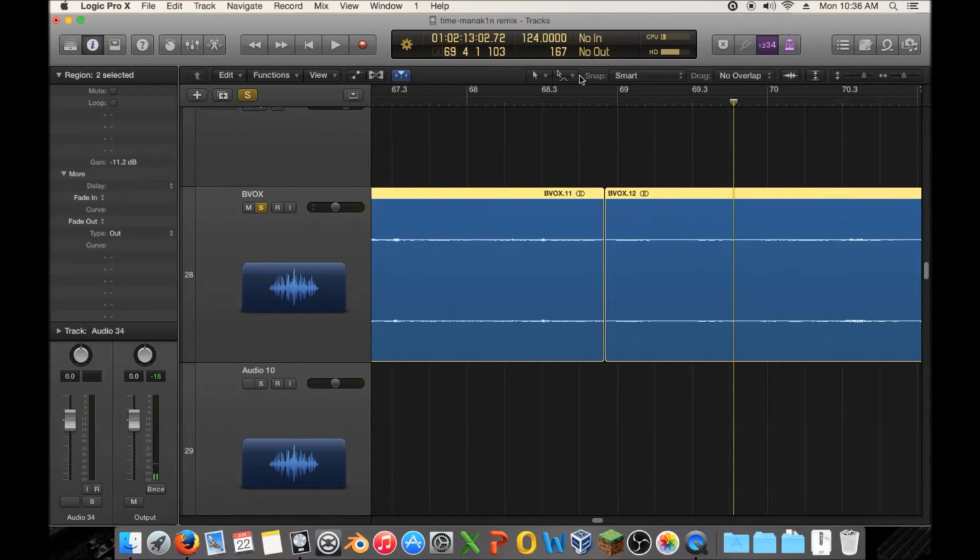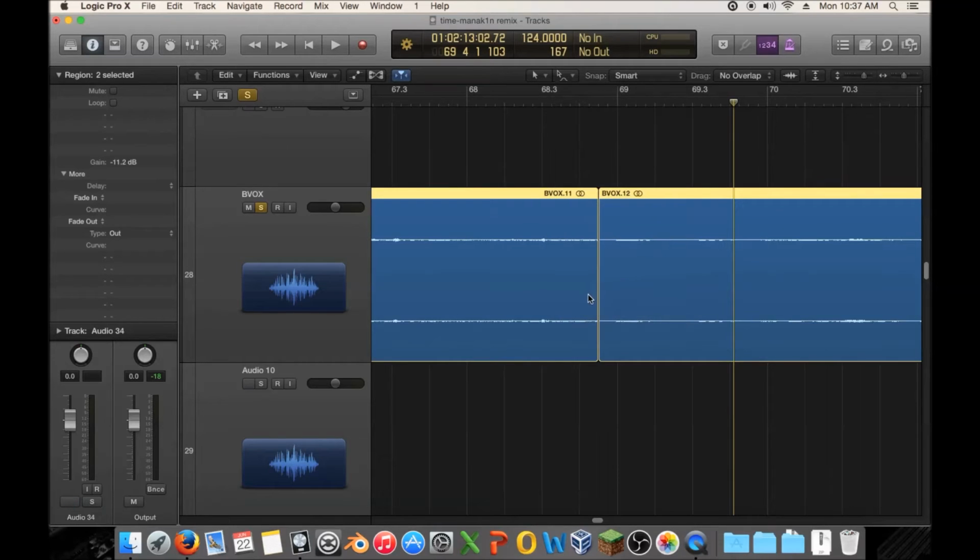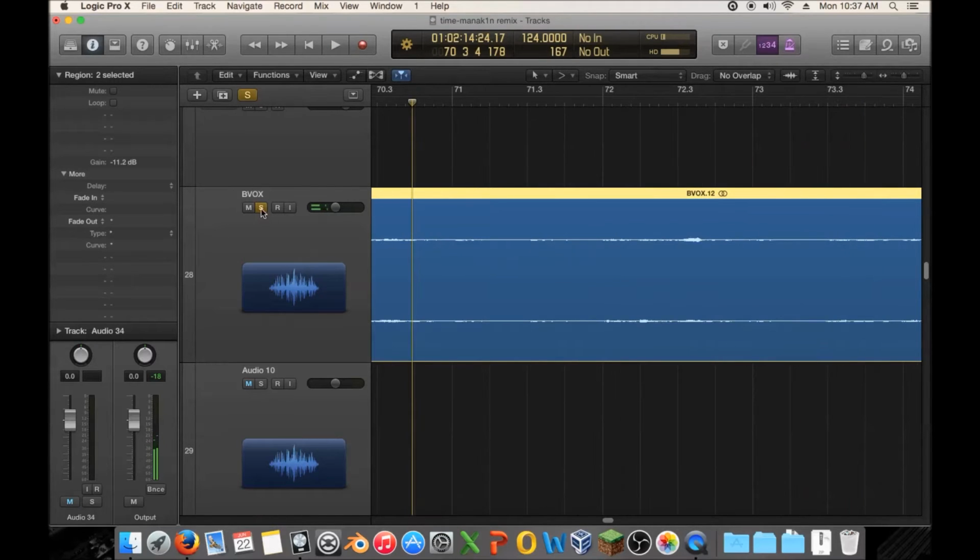And then I'm gonna actually crossfade this so that we kind of have a little bit of a transition here. So swap to the crossfade tool, which is right there. I'm holding command, and then I'm just gonna drag over here so we get a nice crossfade. Okay, sweet. So that should work.